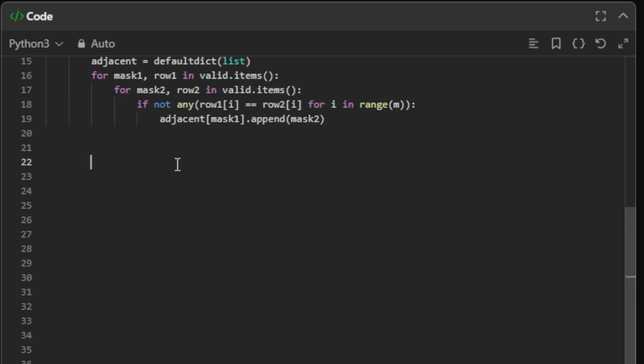And now we have all the information to expand this logic to every other row. We can do a recursive DP or an iterative DP. In this case, we'll use a recursive DP. So DP, this will take an index and a mask. And first, if i equals n, we return 1.